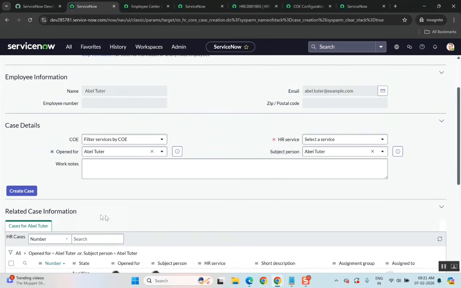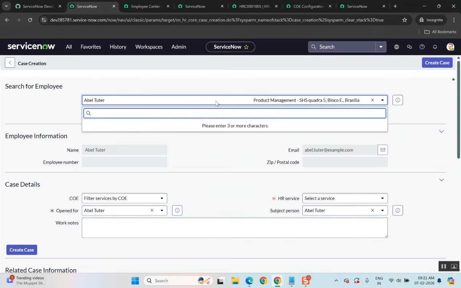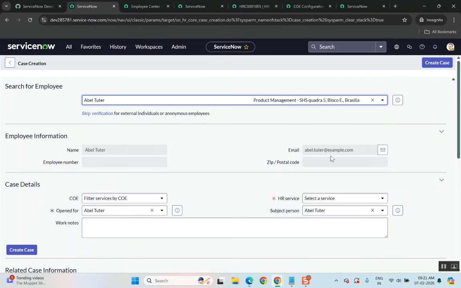Here we can add any other fields and whatever customizations. See here, it says please enter 3 or more characters. Why is it showing only 3? If I want to show 5 or 10, I can do that. Here I want a few more details about the employee, and I don't want to see the entire employee's information. I want case details directly.